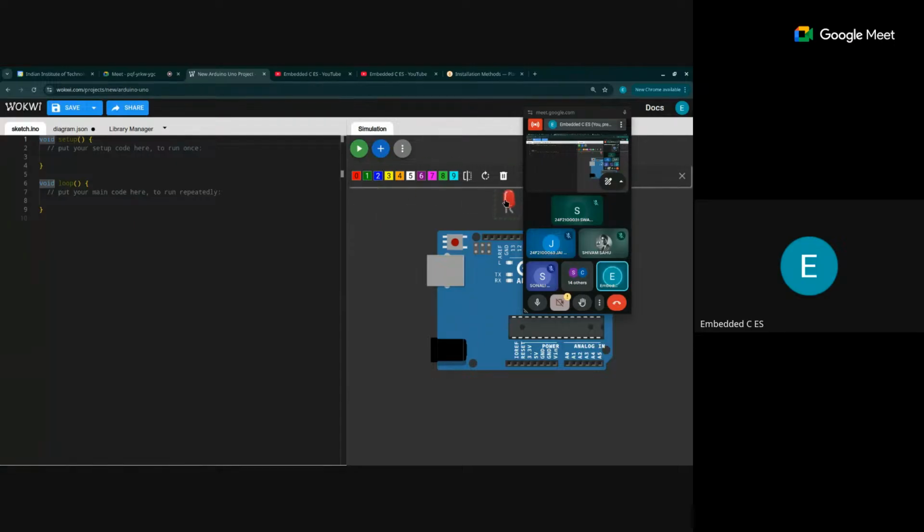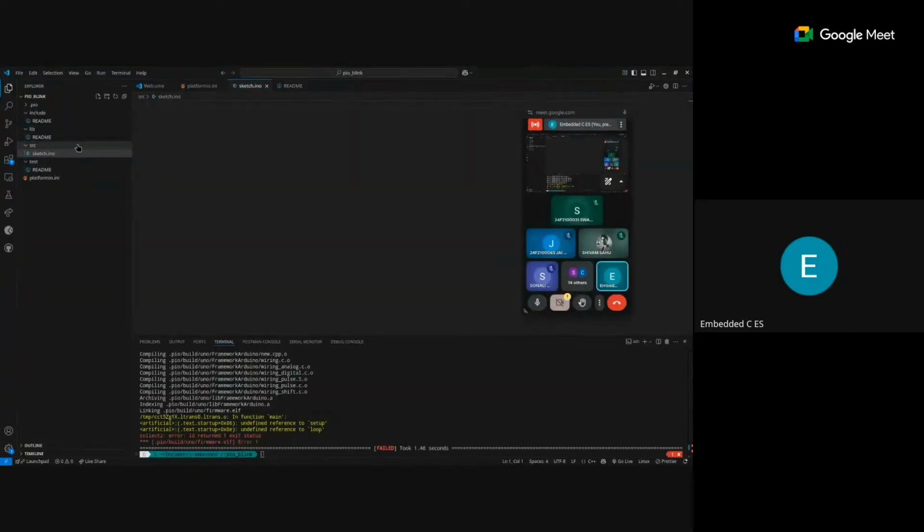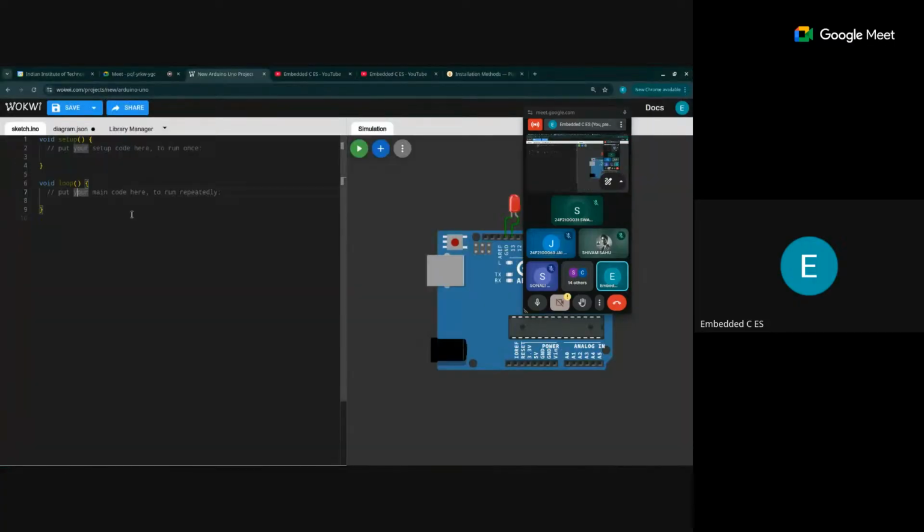So let me start with the basic circuit. Let's have a basic Blink code.